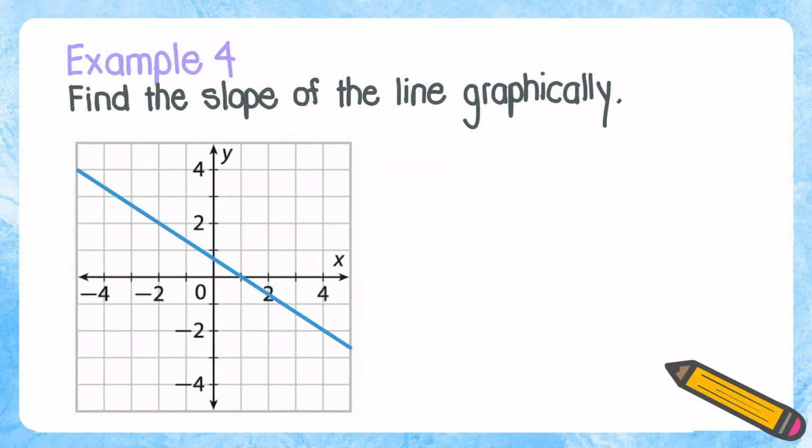For this next example, since it's going downhill, we're going to have a negative slope. So let's find 2 points that we can use here. Let's see, which points do I want to use? I'm going to choose this one on the edge and this one. Right, so again, m, the slope, equals rise over run.